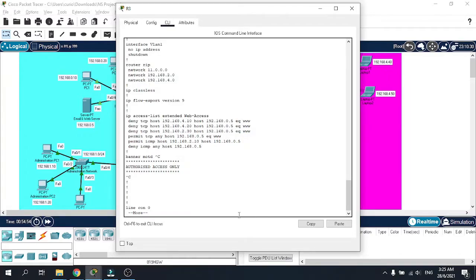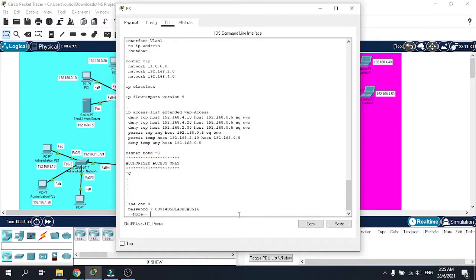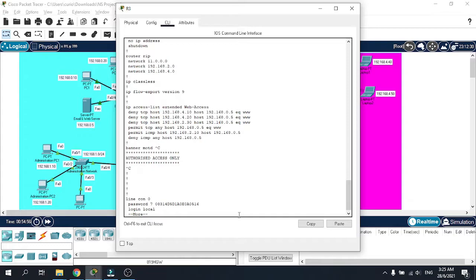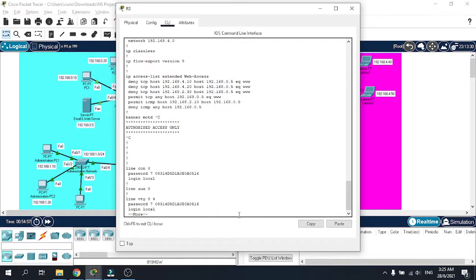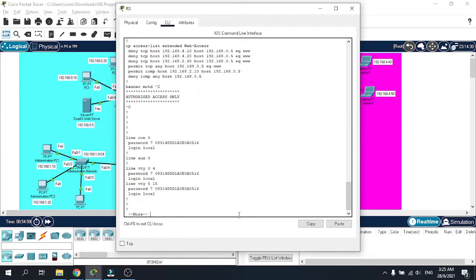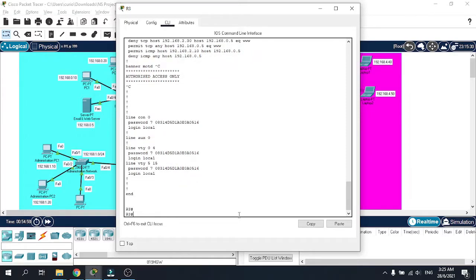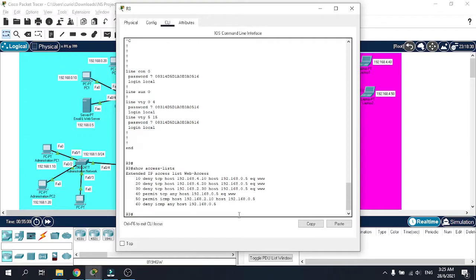Okay, so next you will see more in depth the access list that is created. These are the access lists that are created.